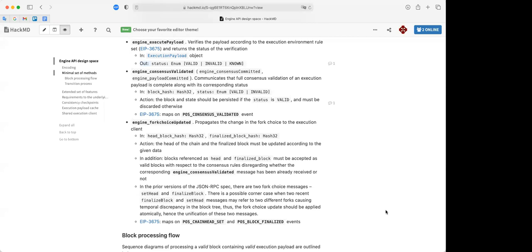Yeah, so we currently have the model that everything not finalized is unsafe for us. I agree that it might be good to publish a safe head to the user for the user facing APIs, but internally we will not do anything with it, basically. And I wouldn't suggest you do. The only thing that I would do with it is potentially how you route it to the user JSON APIs. I don't think that it has to do with how you handle your data model or anything like that.